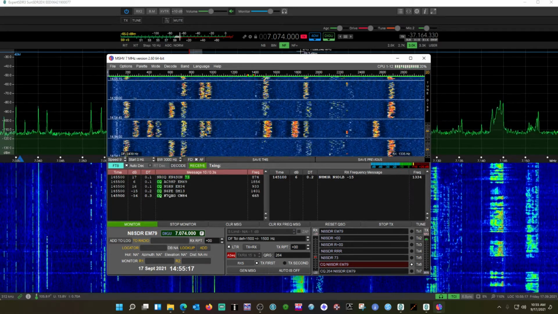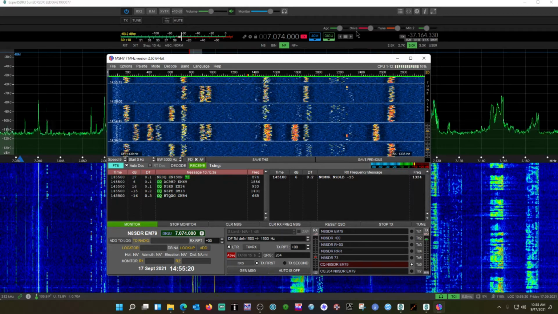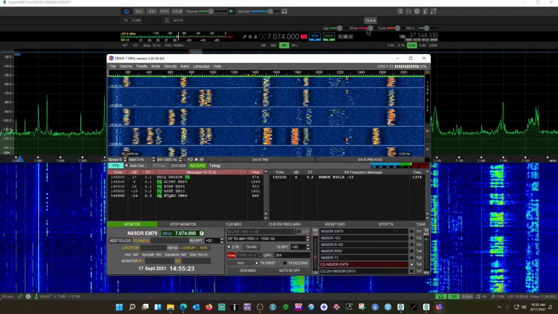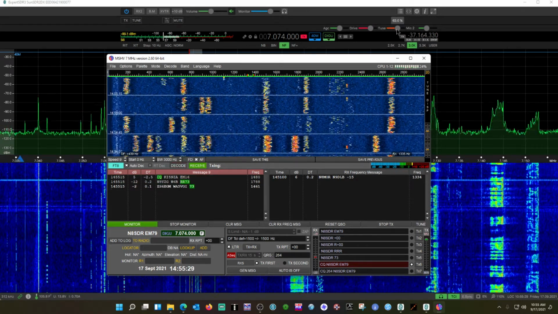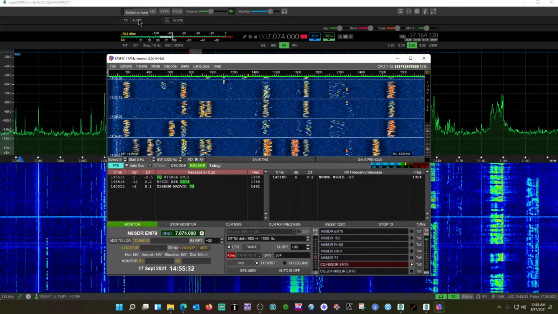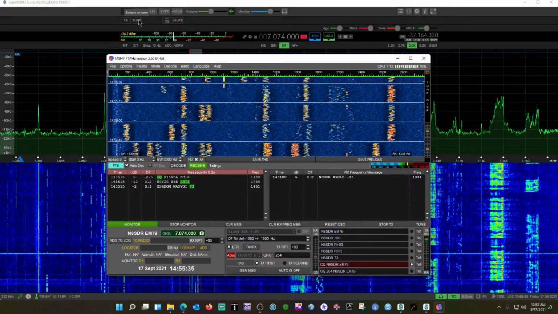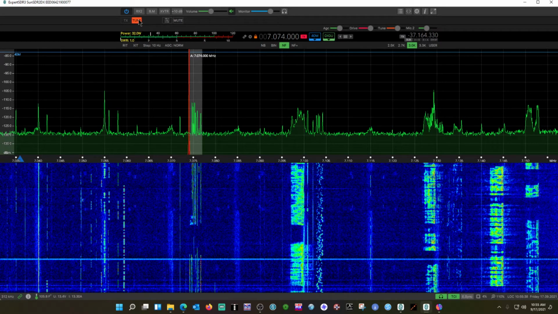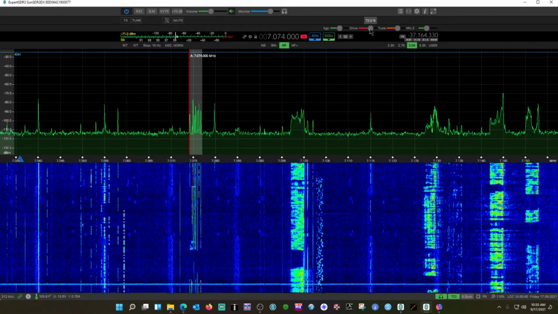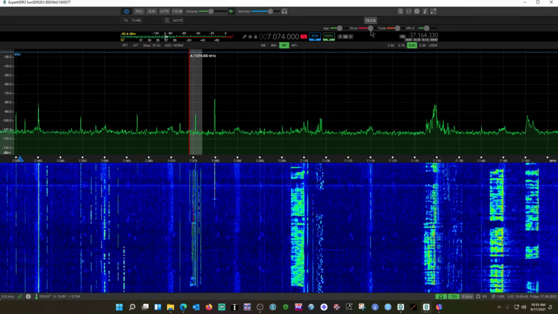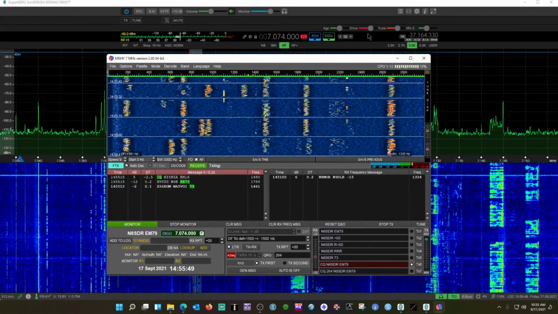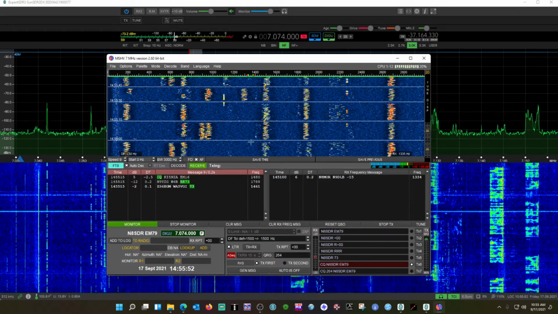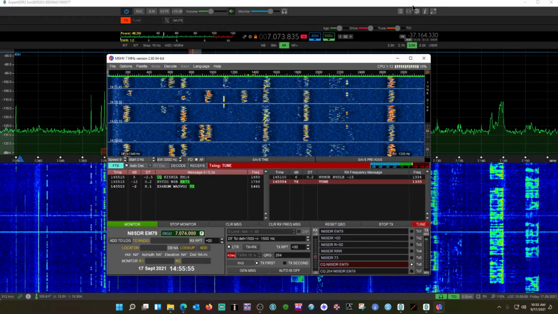Excuse me, lost my train of thought here. Make sure that you're in digital upper. Make sure that your drive slider is actually up to somewhat of a value here. Let's see. My tune mode's at 63%, so make sure I'm on the right antenna here. Okay, so that's 32 watts roughly, which is going to put me probably at 38 or 40 watts in here. I'll be fine. Make sure your drive control is up, and when you hit tune in this, you should see this change. Let me go untune this.